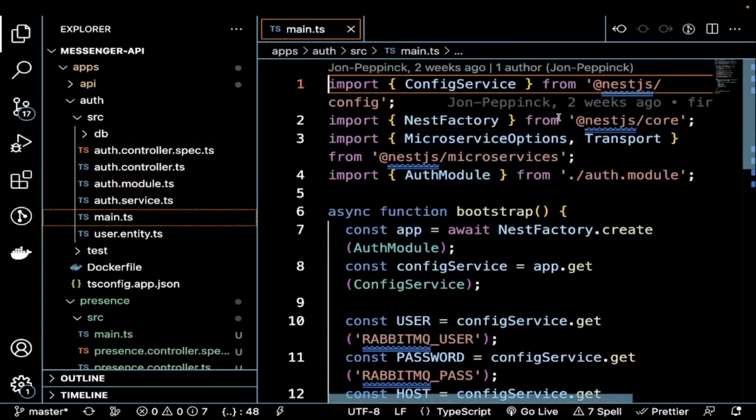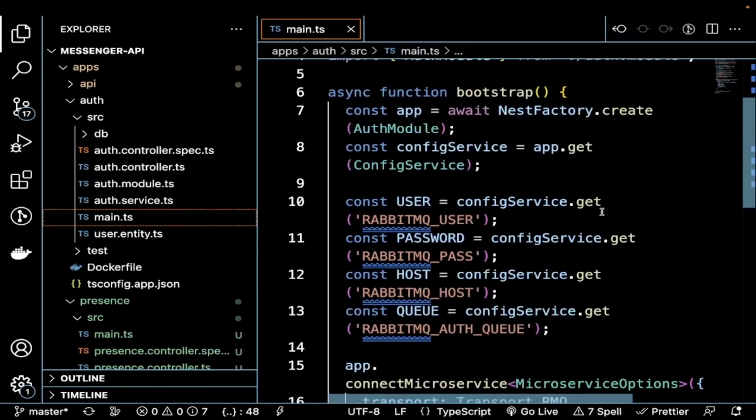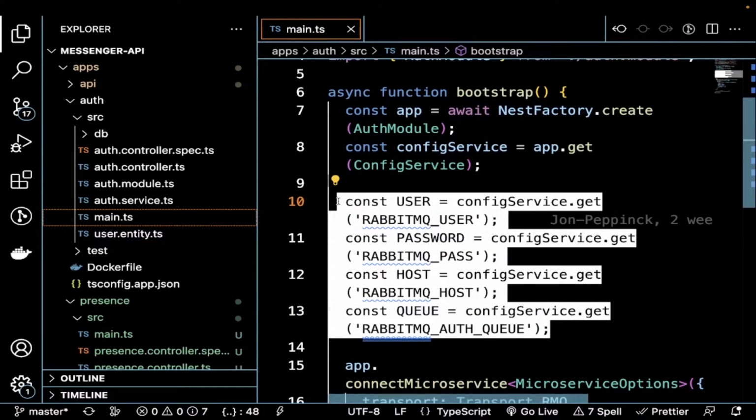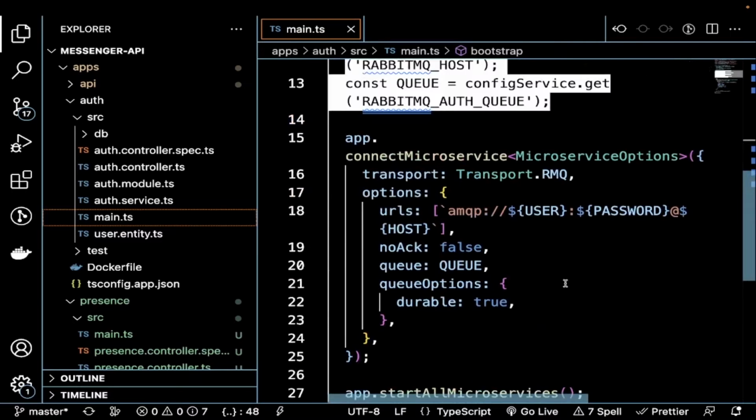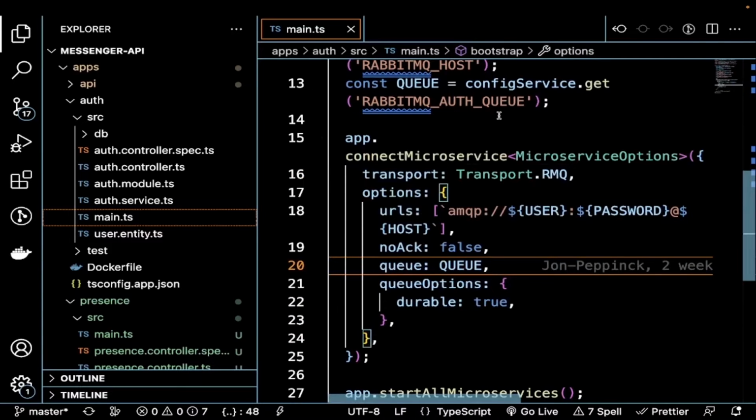So if I look at this main file here, we can see that once again we're doing this sort of thing where we need to access all the variables and then connect the microservice like this. This would be a lot better if this was in a shared section there, because when it comes to doing it in the presence main file, we're going to need to do the exact same thing again. So we can go ahead and set some of that stuff up.